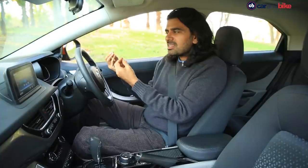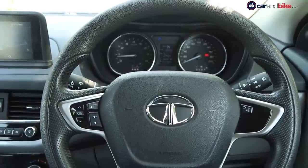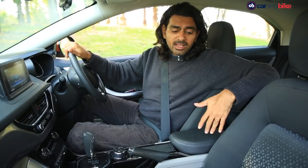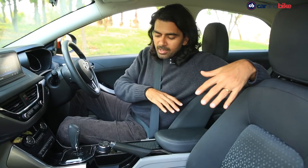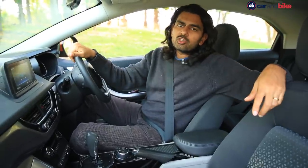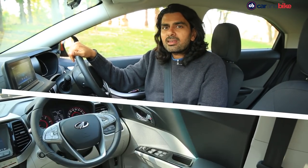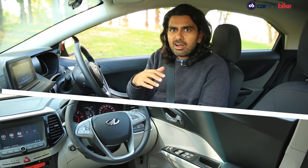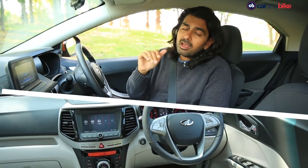Instruments could have been a little bit snazzier and younger and hipper — that you do get on some of the other cars. But the seats are really well designed, nicely contoured, and what a classy, understated print too, which never happens really at this price point. So this cabin gives me that young, vibrant sort of feel that you don't always get from the others. But the good part with the XUV is that it plays not on young, not on vibrant, but on classy, sophisticated, and upmarket.